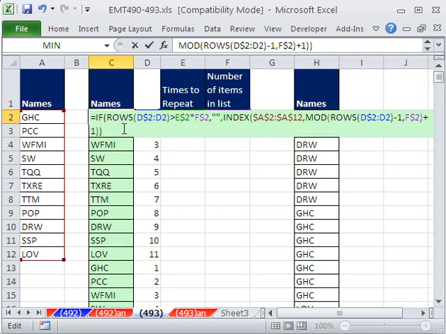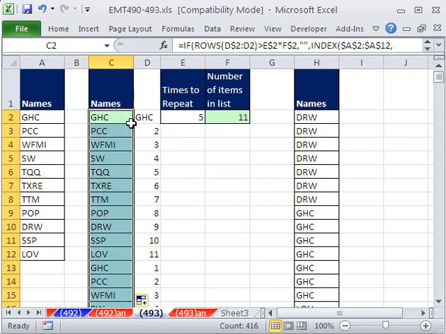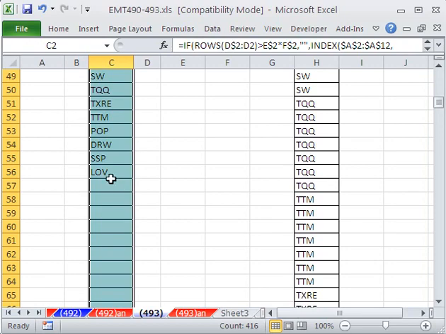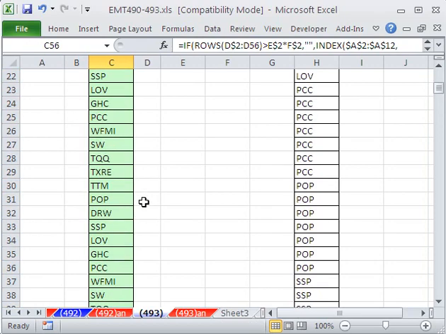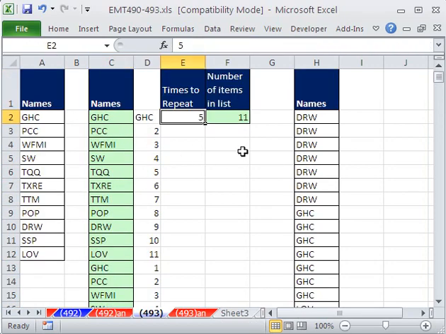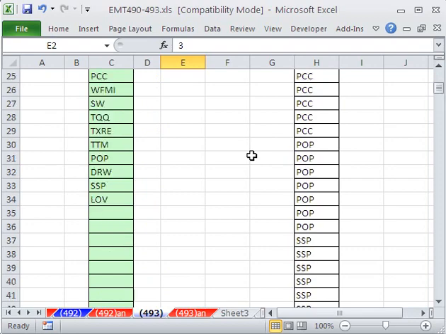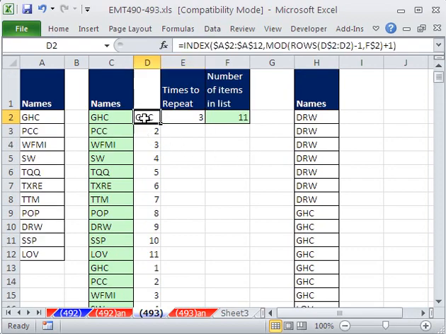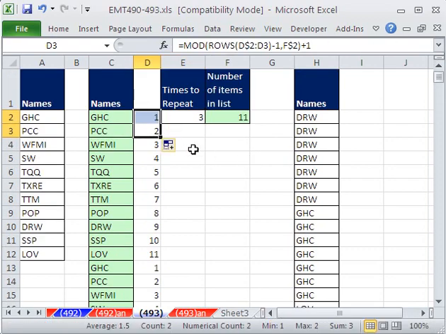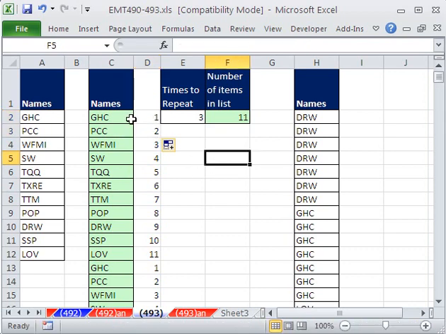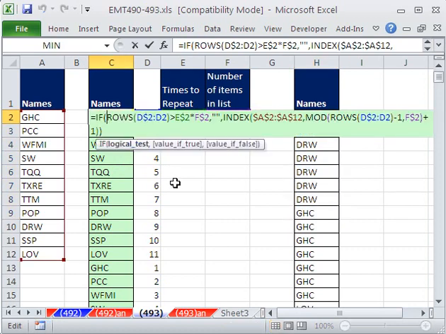Control Enter. Double click and send it down. Okay, so you can see now it stopped right when it got past the 55th one. Now, if I change this to 1, it lists 1. If I change it to 2, it lists 2. 3, it lists 3. OK, so that was kind of silly. But I don't know, silly is kind of fun sometimes in Excel. All right, if you just want to do the quick and dirty way, copy, paste, sort. If you want to play around and waste some time with the formula, then there you go.